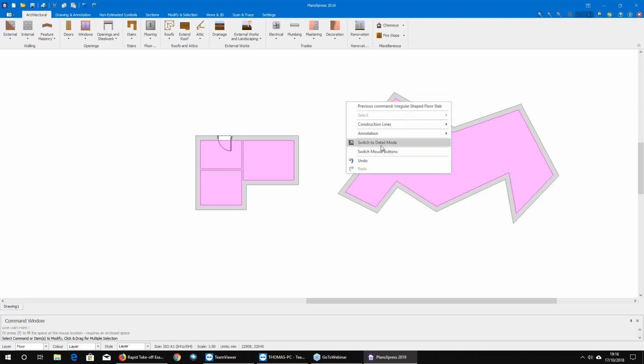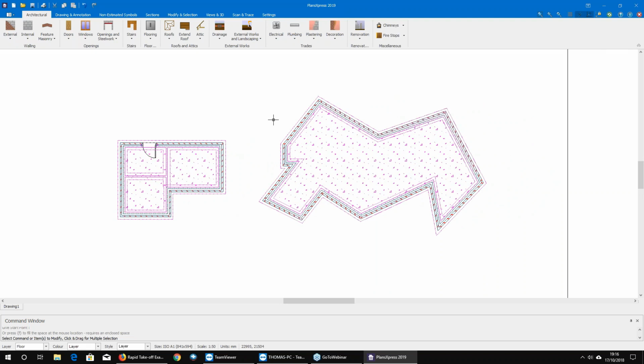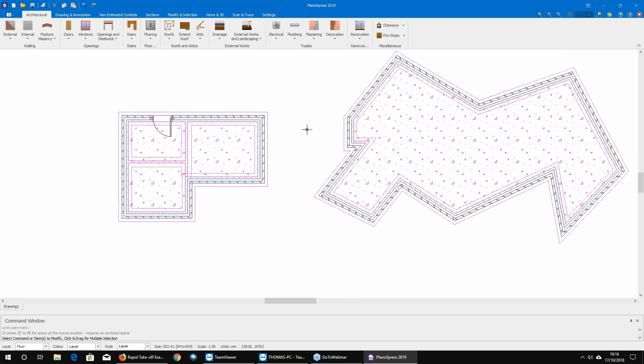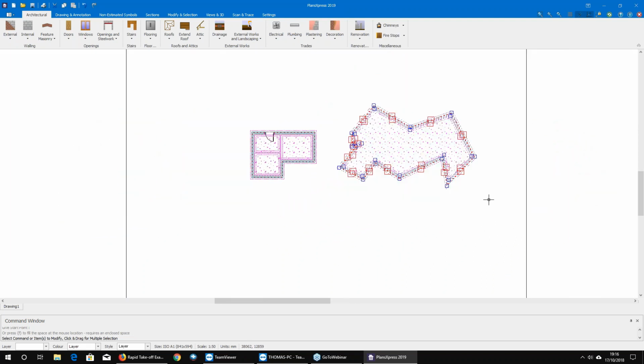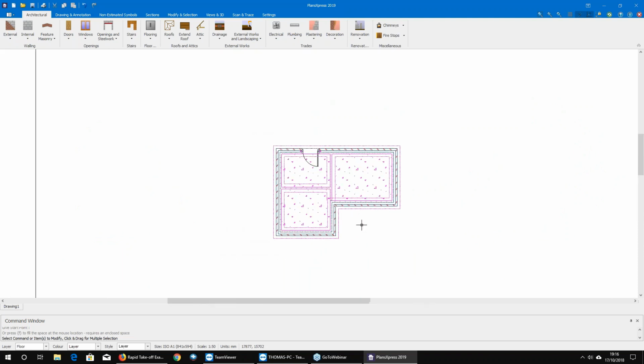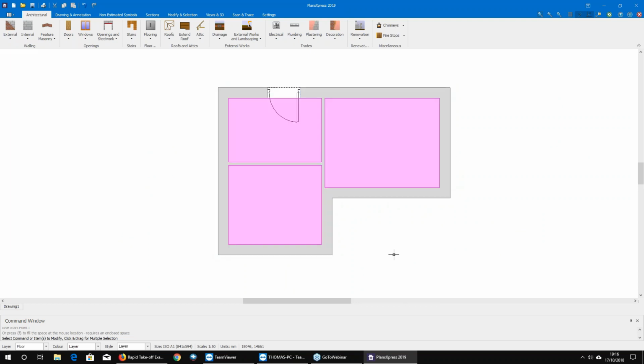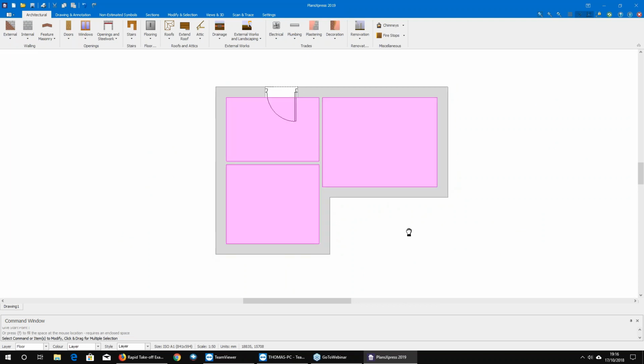And if you want to look at that in detail mode, we can return to the detail mode as how it would be printed out when we're doing our plan submissions. Gonna get a shot of that there now. And I'm going to return to sketch mode because, frankly, sketch mode is much more pleasing on the eye. It's less harsh.